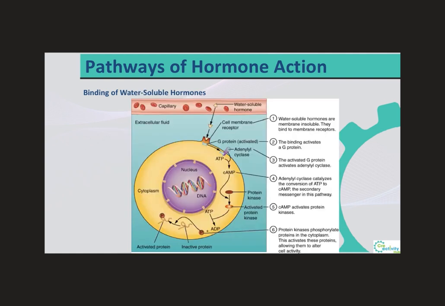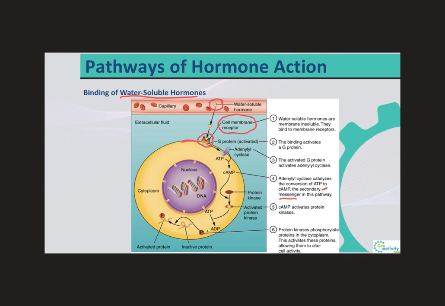Now in this example, we're going to have a hydrophilic or a water-soluble hormone, which is going to be unable to diffuse through the lipid bilayer of the cell membrane, and therefore it will have to pass on its message to a receptor that's going to be located at the surface of the cell. So here's your receptor, and you can see the hormone binding to this receptor. And except for the thyroid hormones, which are lipid soluble, all amino acid derived hormones will bind to cell membrane receptors that are located, at least in part, on the extracellular surface of the cell membrane. Therefore, they do not directly affect the transcription of target genes, but instead they're going to initiate what we call a signaling cascade that will be carried out by a molecule that's called a second messenger.